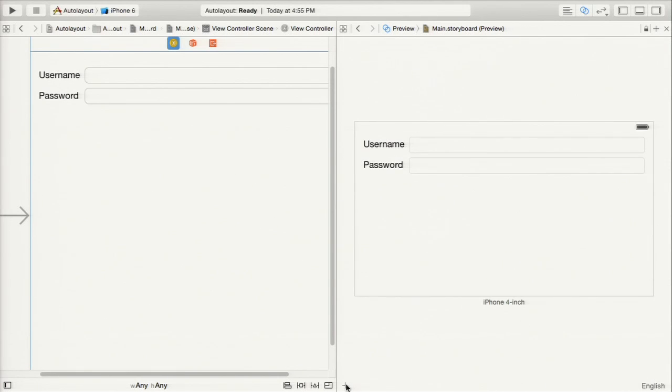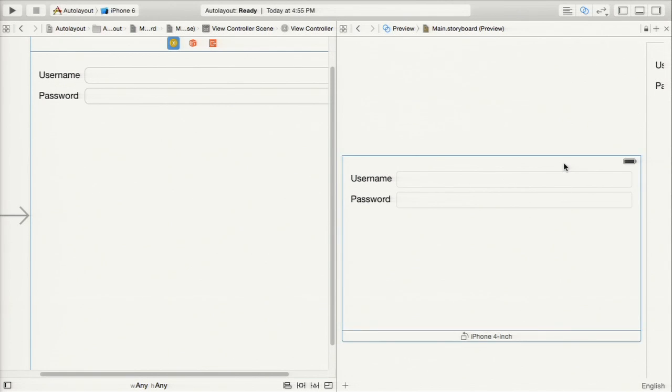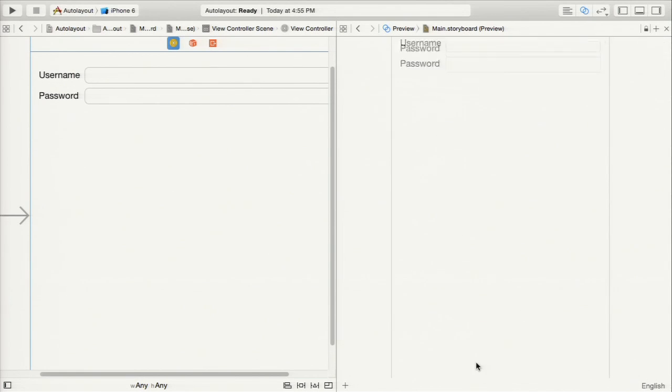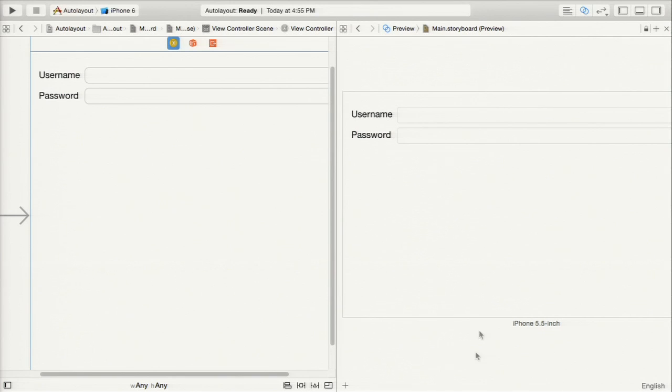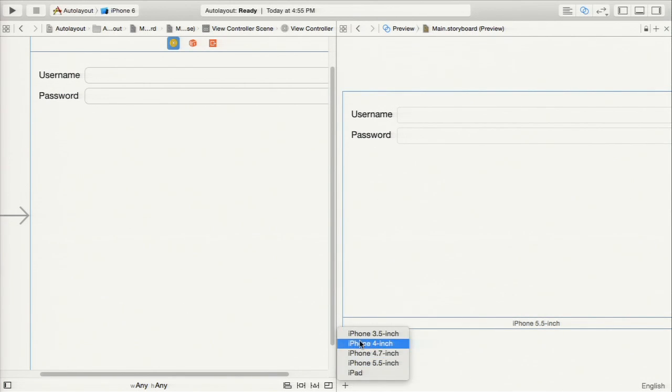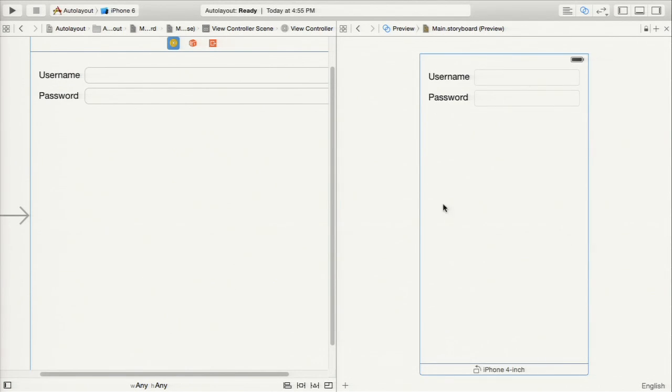You can also preview it on other devices, like maybe an iPhone 6 Plus, which is so big that you can barely even see it here. Flip it around, okay? Or you could even look at it on an iPad if you wanted. I think 4 inches works best for this small resolution I have. But this is really cool. Now, this can only preview your UI for things that aren't running your code. So if you need to run your code, then you need to run the app. But if you just want to see how the auto layout is going to work, you can do this.